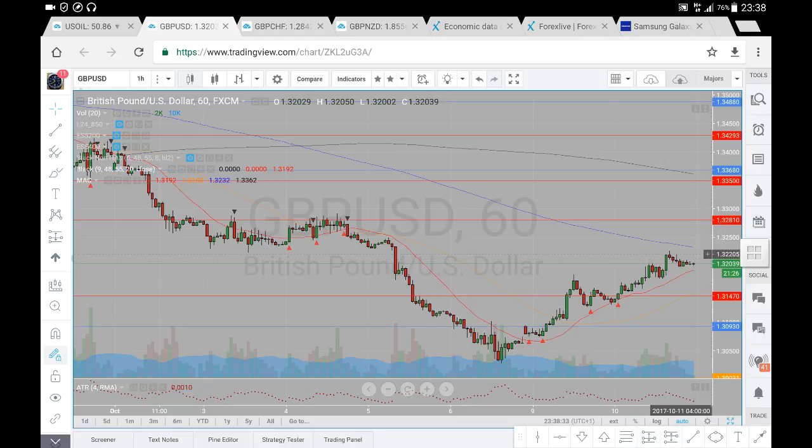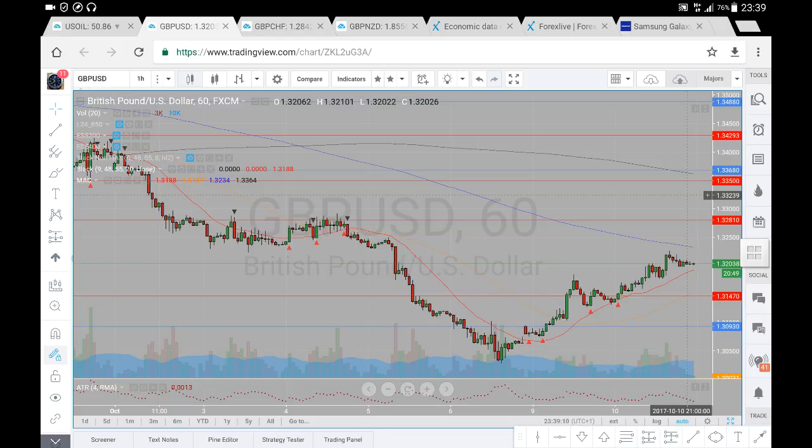To the upside, I'll be looking at 132.81 to see how prices react there, and we did sell off from there, just over here on the 4th of the month. So I want to see what prices do around the 132.81. Now above that we've got 133.50. I don't expect prices to get all the way up to 133.50 today, on the 11th of October. We might see prices get up to the 132.81, but it's unlikely to get up to 133.50 unless there is a news trigger.